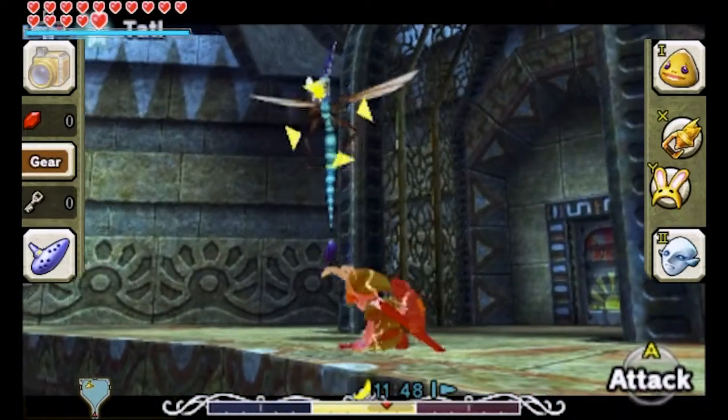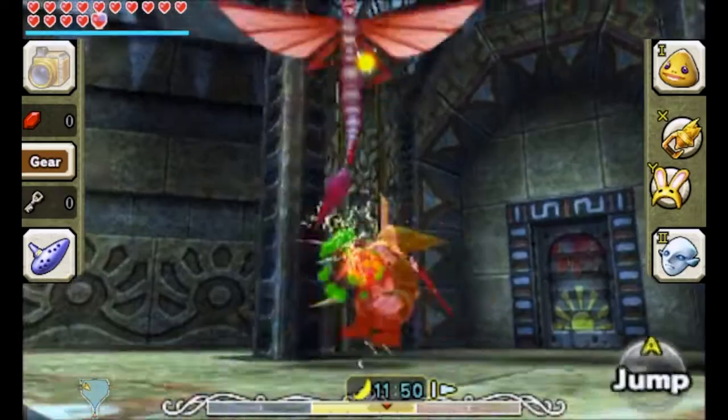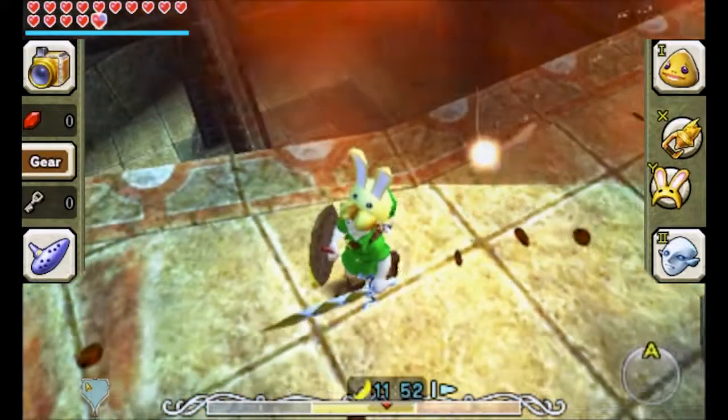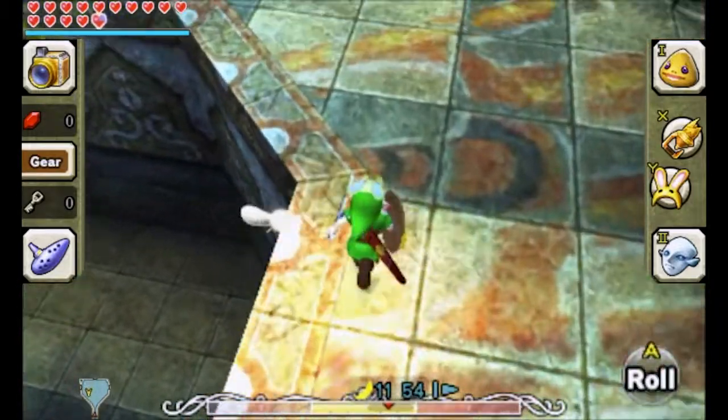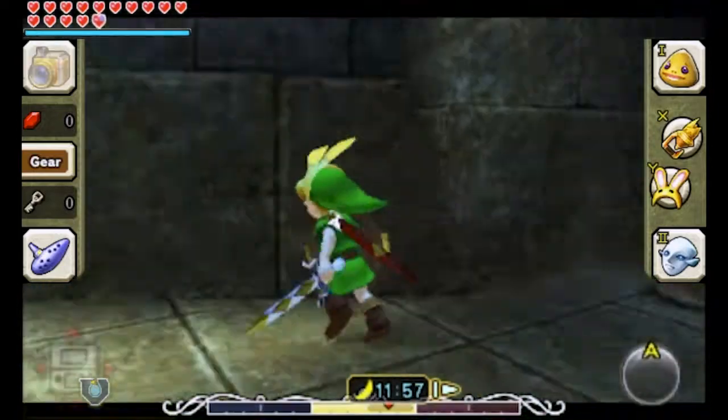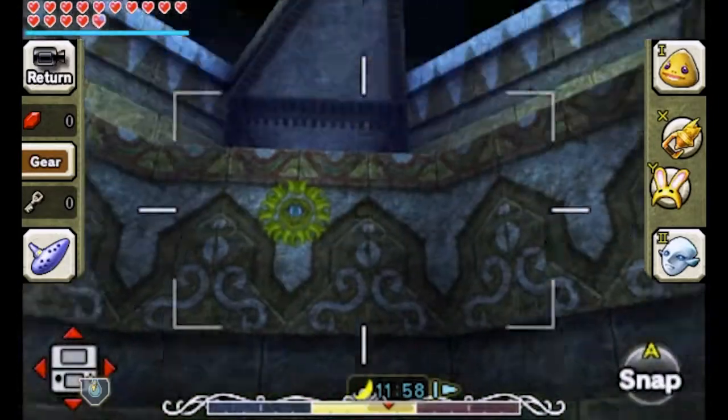Oh, God, don't do that, please. Hit him! There we go. I don't mind taking the damage. I'd rather hit him first. I'll tank that bomb, so screw you. Pop down it. See what's down it. Nothing of value or interest, it seems.